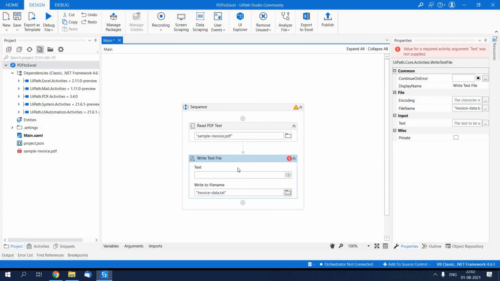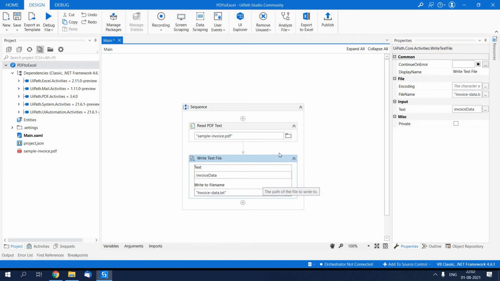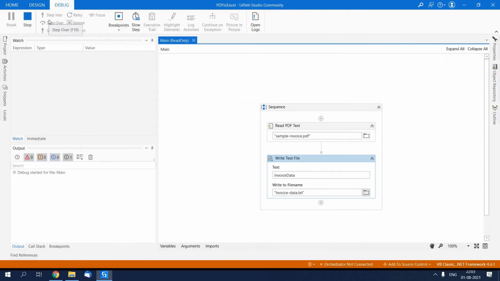Over here, I'm going to write invoice data, the text which we have extracted. Now we are going to debug this in order to check what data we have extracted from that PDF file.